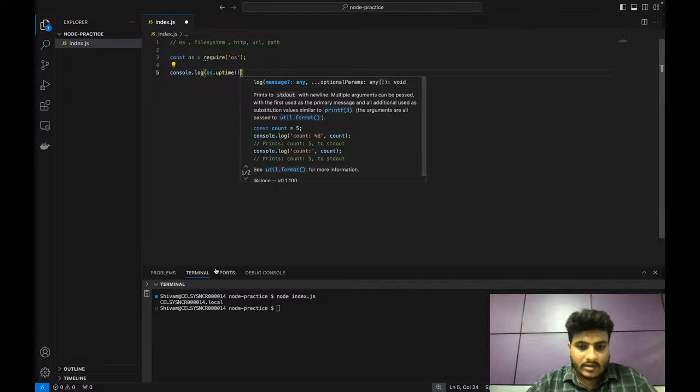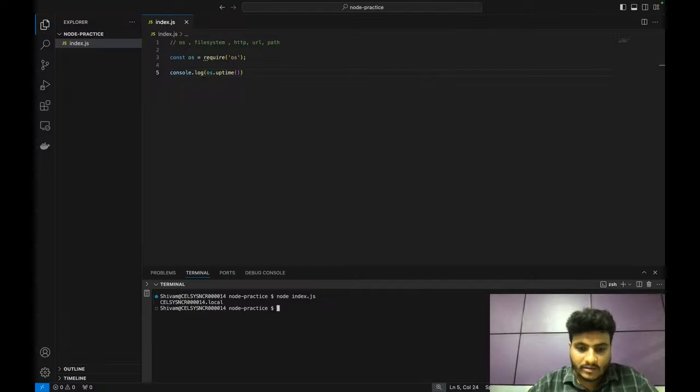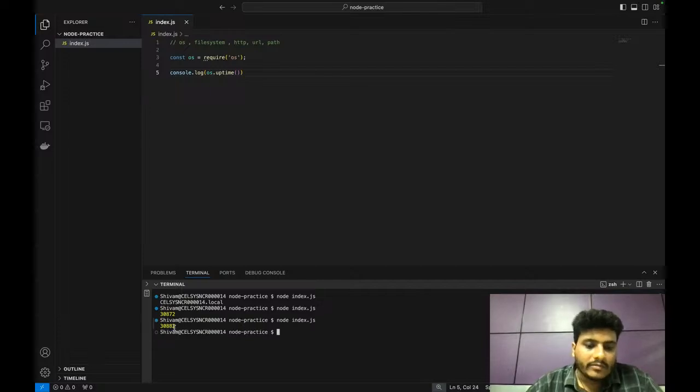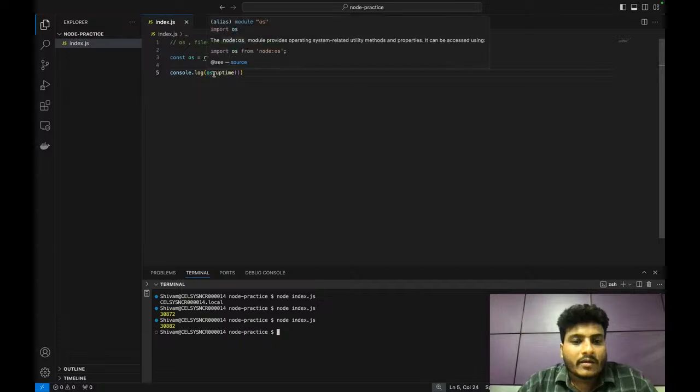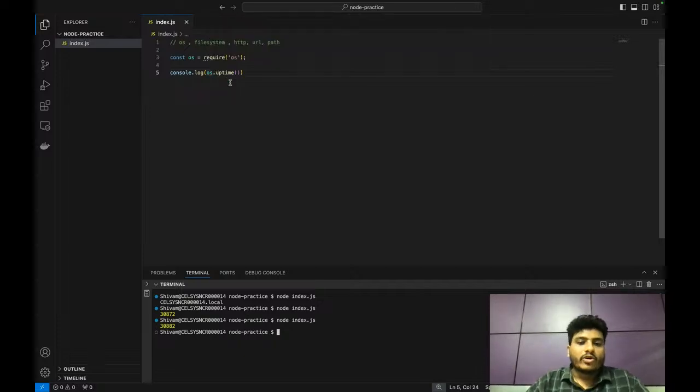Yes, and run the command again. Yes, we can see 30,872 seconds. And if we run it again, it may be some extra, maybe 10 seconds extra. Okay, so this is the use of the os module in Node.js. Now we are going to see the file system.